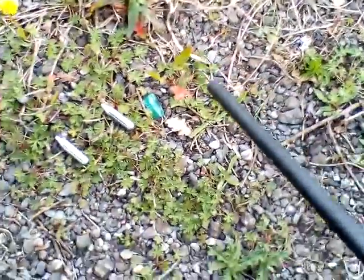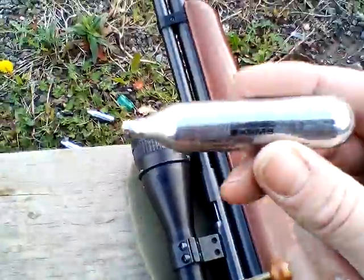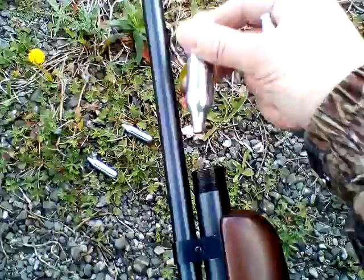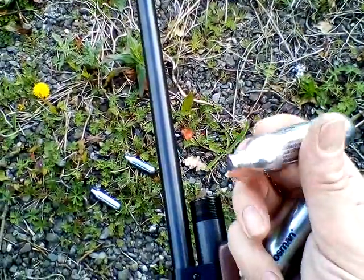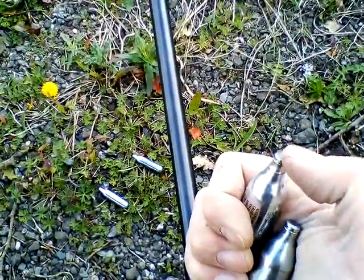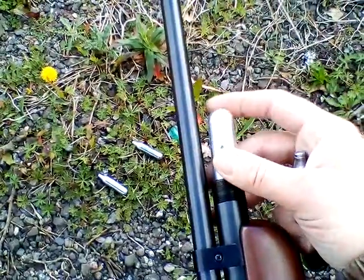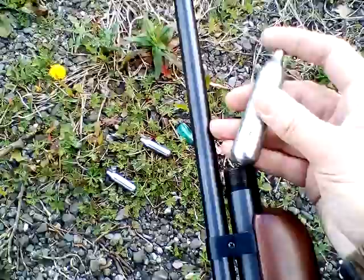Inside it's just my two canisters — I'll pick them up in a second. Right, new canisters. Now this one has to go in that way. What I will say is every couple of three, four, or five hundred shots, put a bit of silicone grease or oil on there — it helps the seals. I do that maybe once or twice a tin of pellets. That goes in that side.